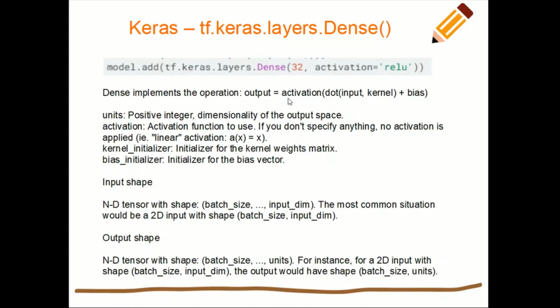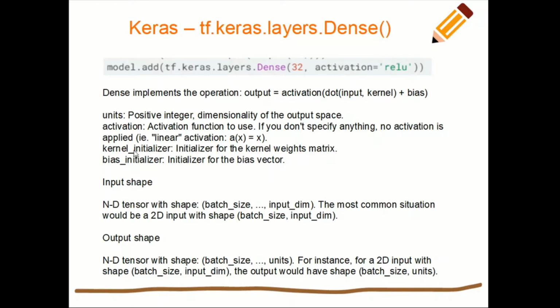But for now, we just understand that we do the matrix multiplication, add a bias vector to it, and pass it through an activation function, and we get an output of the dense layer. So a dense layer can be created using the tf.keras.layers.Dense API. The first parameter that we give is actually the output dimensional space. So how many outputs we are going to have from this layer, and then we can specify the activation.